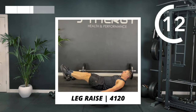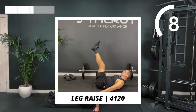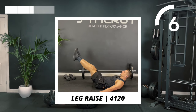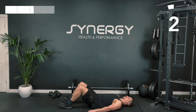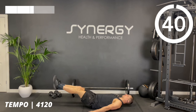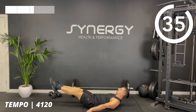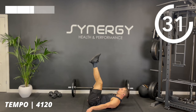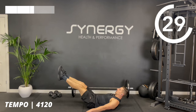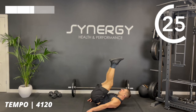It's a little confusing sometimes, but if you get a good program and you get used to it, you should have some tempo written within it. We've got four down, one pause, two up, zero at the top. So four, one, two, zero.